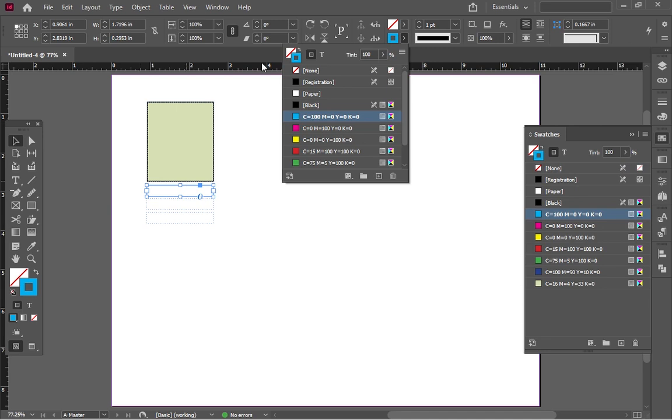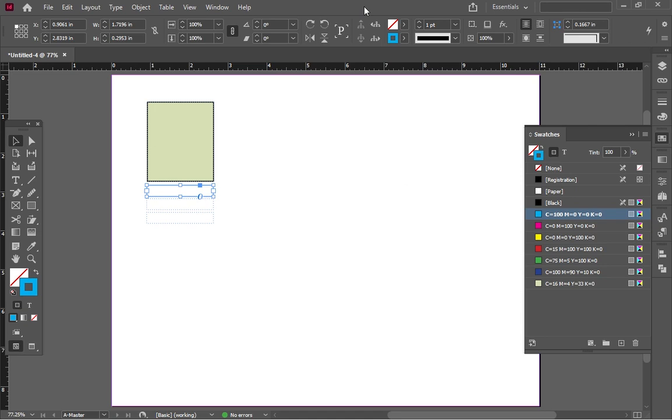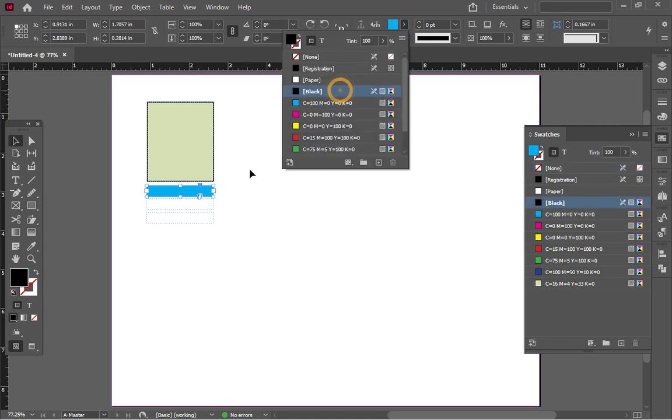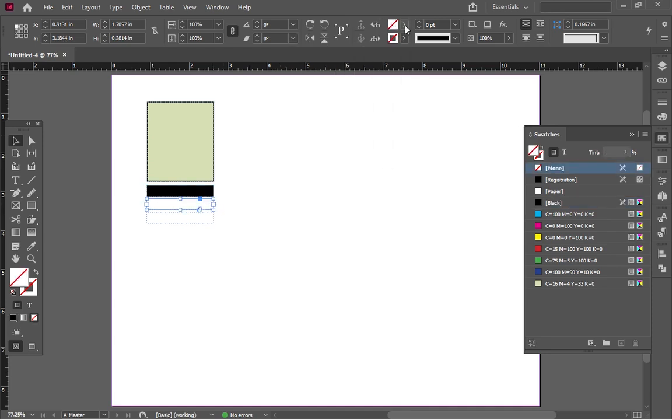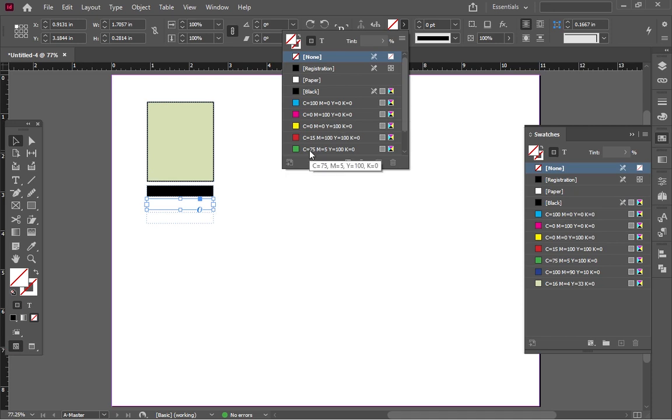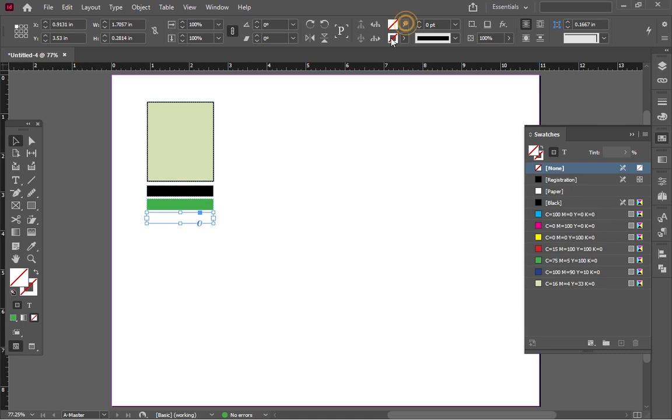I want the fill to be blue, but it has gone to the stroke, so let's press Shift X. I want to know the colors that I used for the shape. I think I used black for the top one, and I'm sure I used green over here, and I'm sure I used red here.